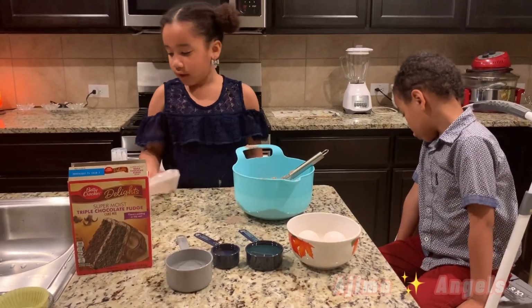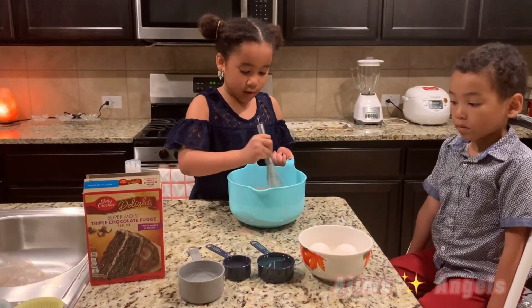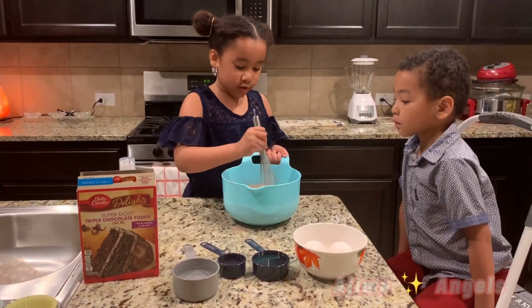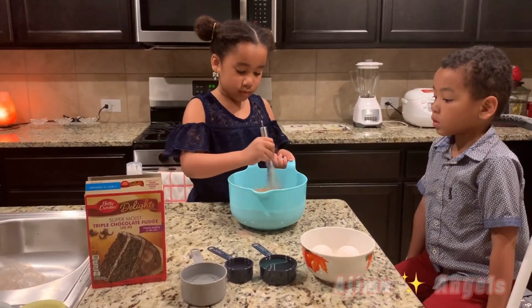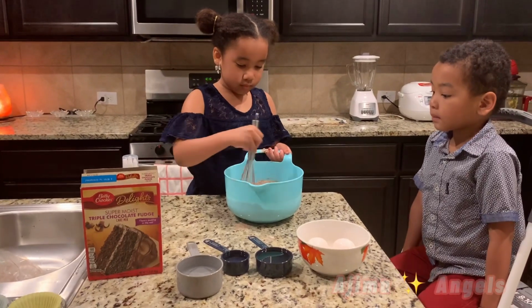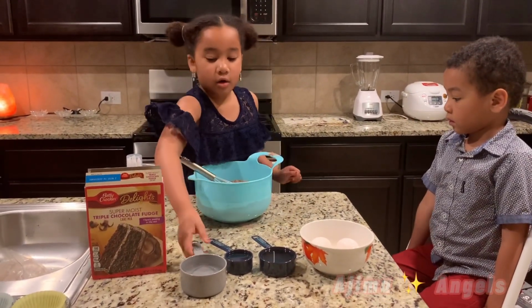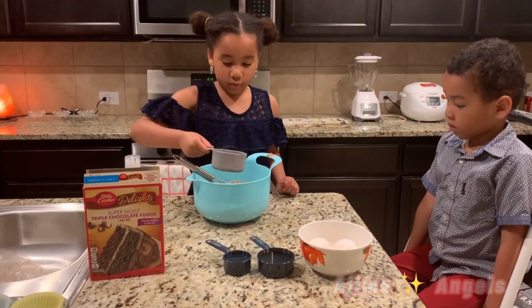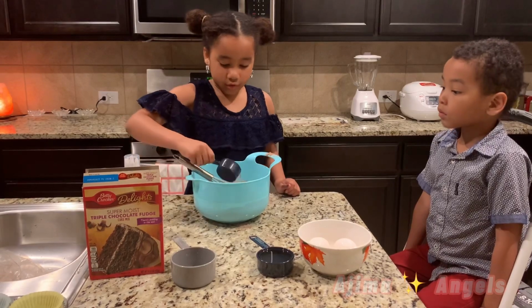So now you can put this away, and now I can just mix it a little so that all the pieces can get mixed. Okay, so now we'll need to combine all of these things together. So we'll put our water and our second water.